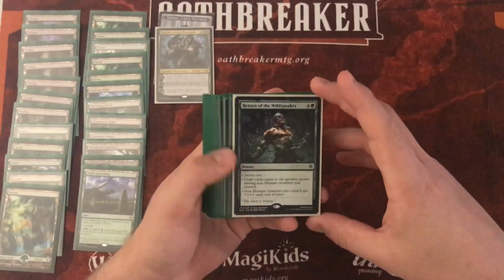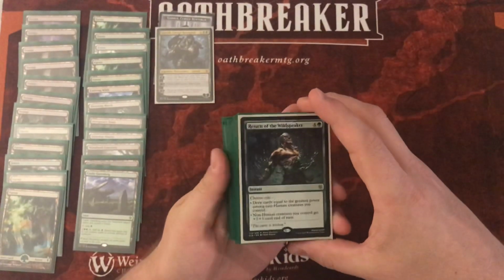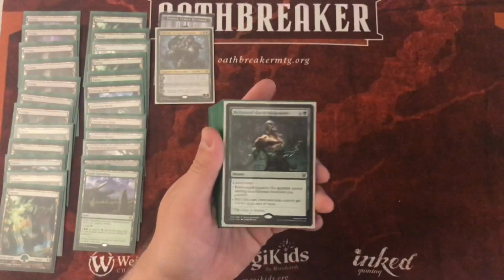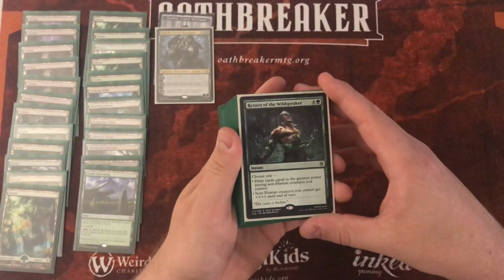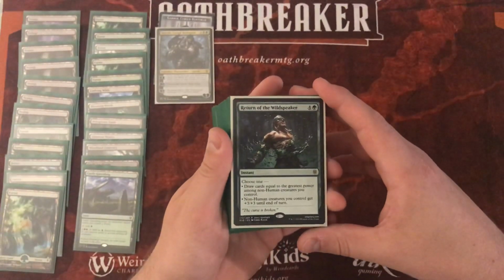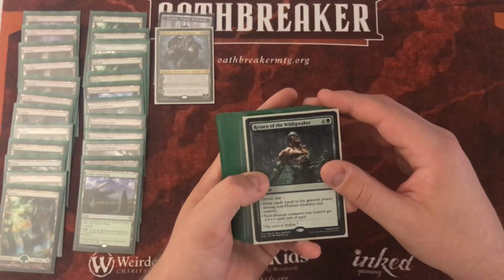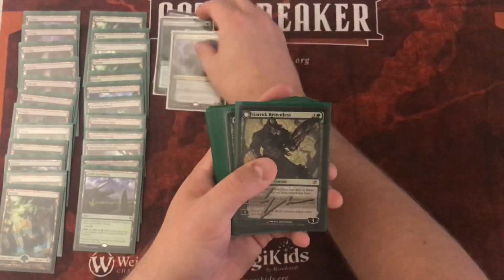Return of the Wildspeaker for 4 and a green. Now, I'm enjoying this signature spell so far, but I do think there might be some other options out there that we could explore. I really like Return of the Wildspeaker just because it does have a couple different modes. We can draw cards equal to the greatest power among non-Human creatures we control, or non-Human creatures we control get +3/+3 until end of turn. Now, those kinds of abilities, those Overrun abilities, can stack on top of one another.